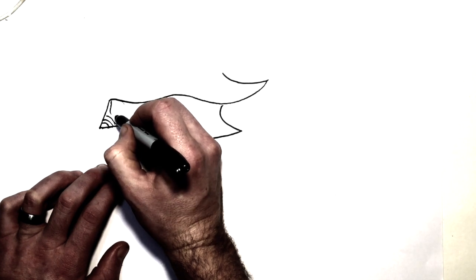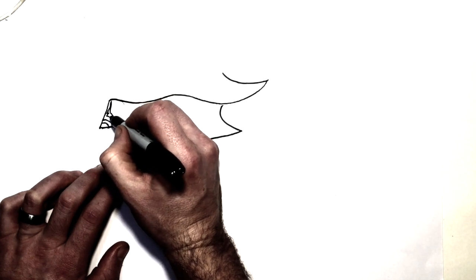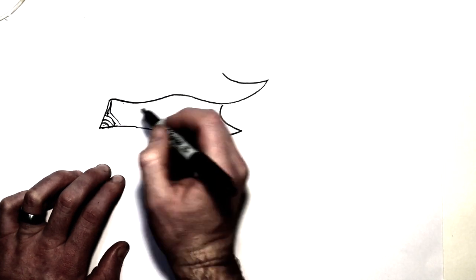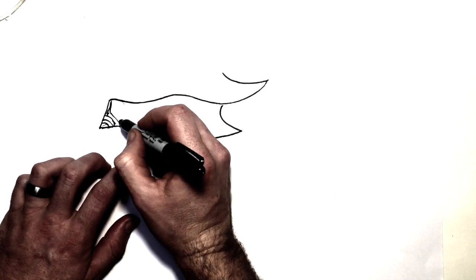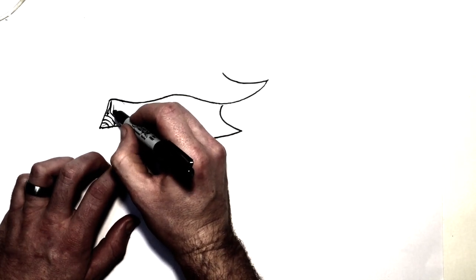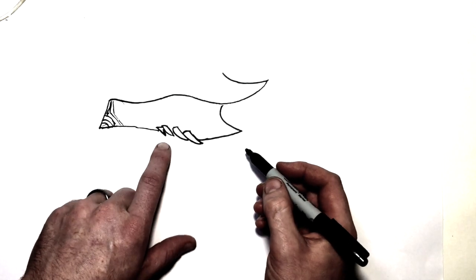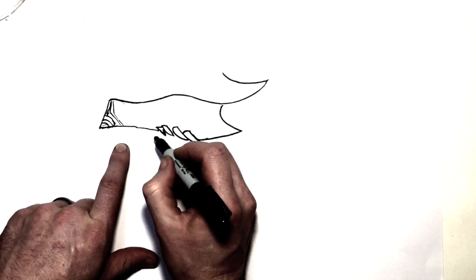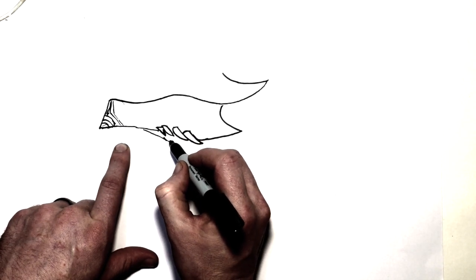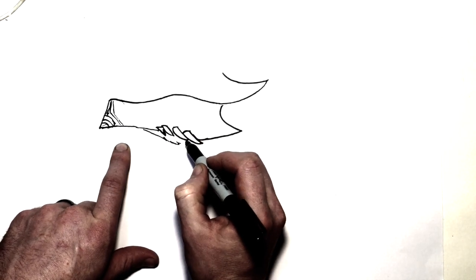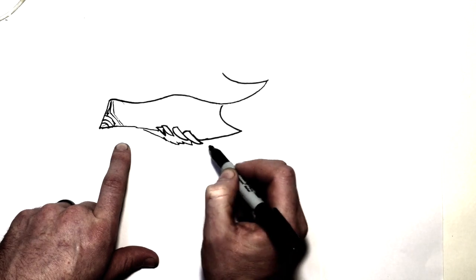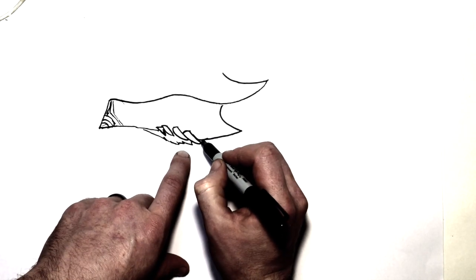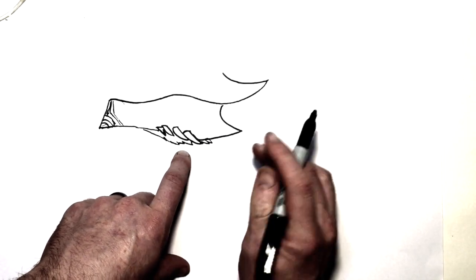Some go up to his chin this way, come back. Just adding some texture. Real bumpy, scaly skin. Just there. We can see just the other side of his jaw, just underneath here. So we can add some spiky lines just underneath, just to show parts of the underside of his jaw that we can see on the other side.